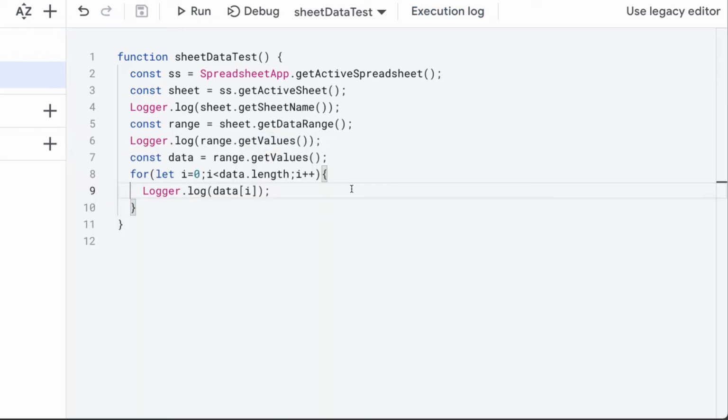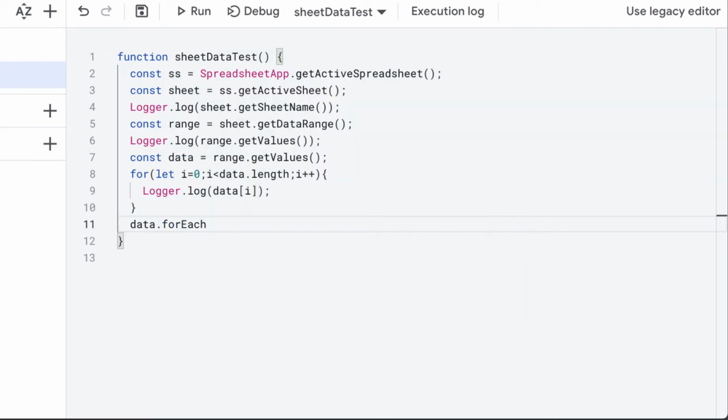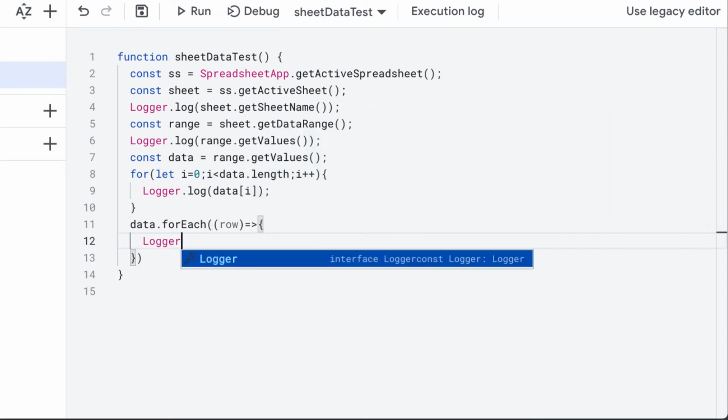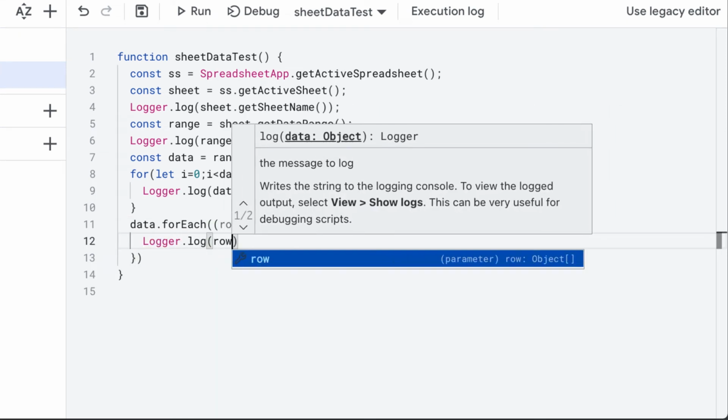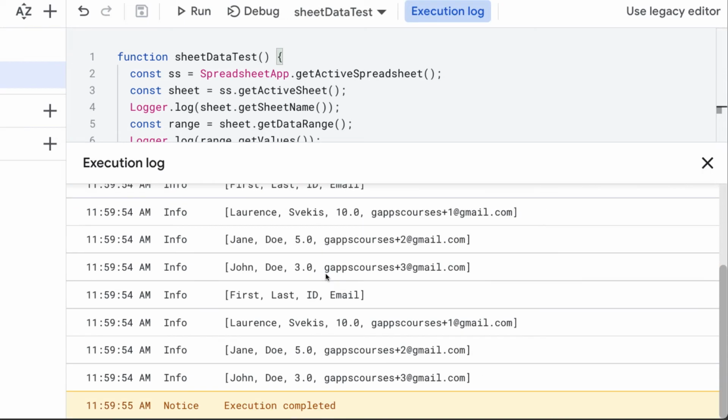And if we want to as well, we could loop through each one of these arrays and then output the values for those. My preference is to use the forEach method, and this will retrieve back the row of data in an easier to use format where we can select the row value. Both of them will work, but I usually find that doing it this way is a lot more effective and it's easier to read. So it's retrieving back all of the same information.